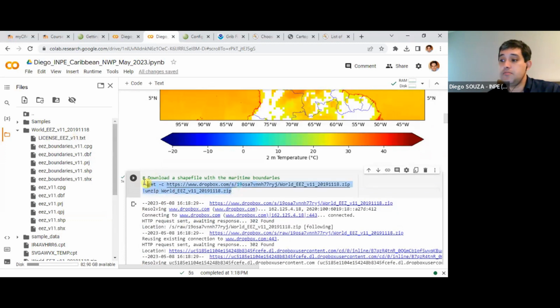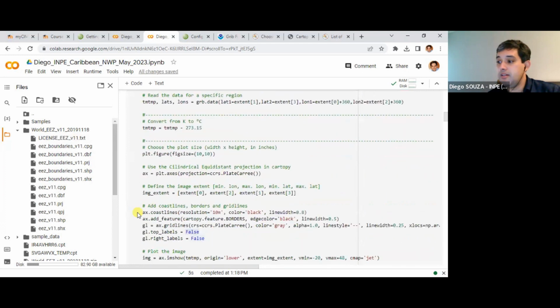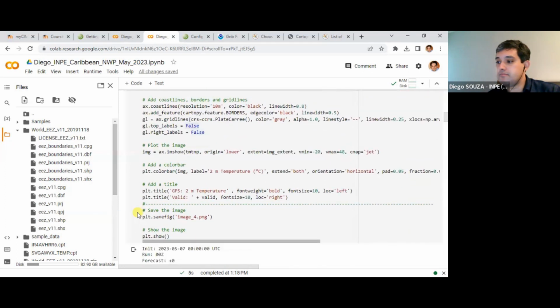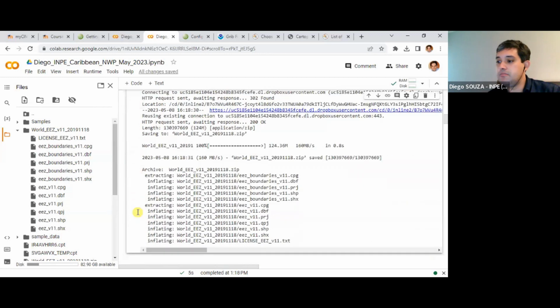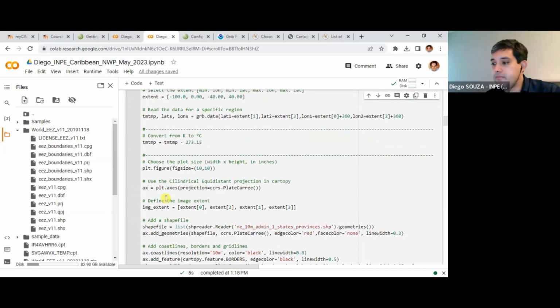So here, just to see an example, I can download to my COLAB notebook any data set I want, as long as I have it on a server, in this case, a Dropbox server, okay? And now that I have downloaded and unzipped it, I can add this shapefile to my plot as well. Sorry, this is script number 4. Let me run script number 5.